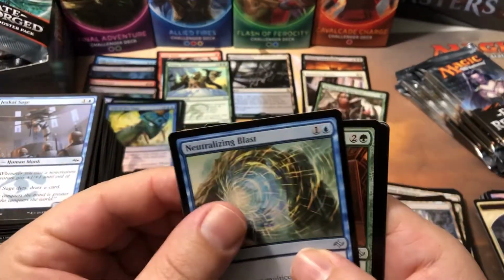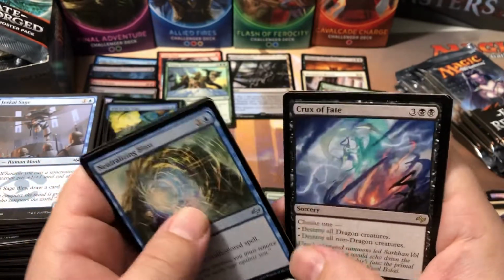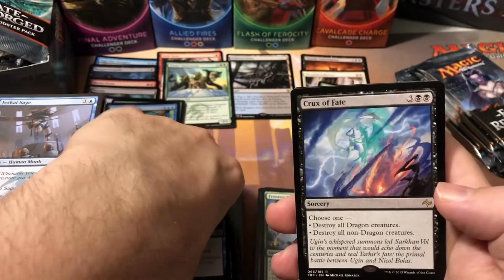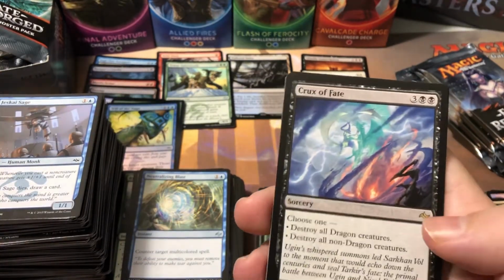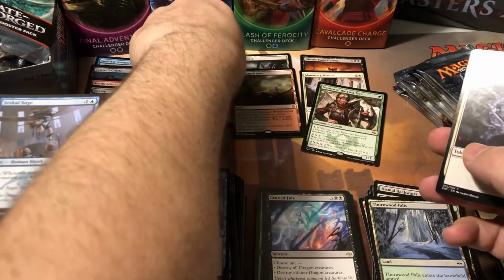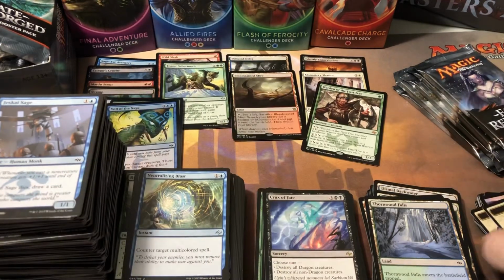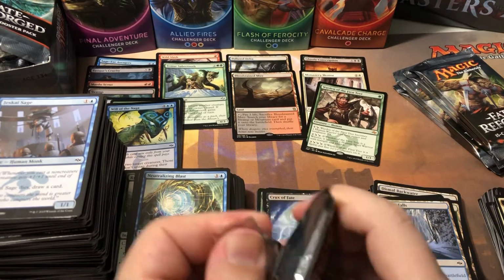You never know. Neutralizing Blast. Cast Defenses. Lotus Eye Mystics again. Crux of Fate. Destroy all dragon creatures or destroy all non-dragon creatures. For 5. Yeah, there we go. Bloodstained Mire. Finally, our second fetch land. So we did get 2 fetch lands out of the box, so at least it's not a complete hose.